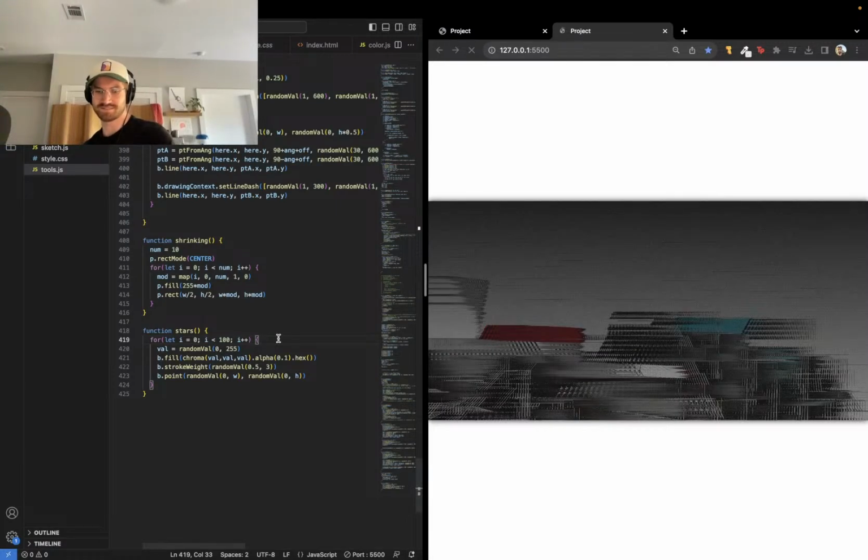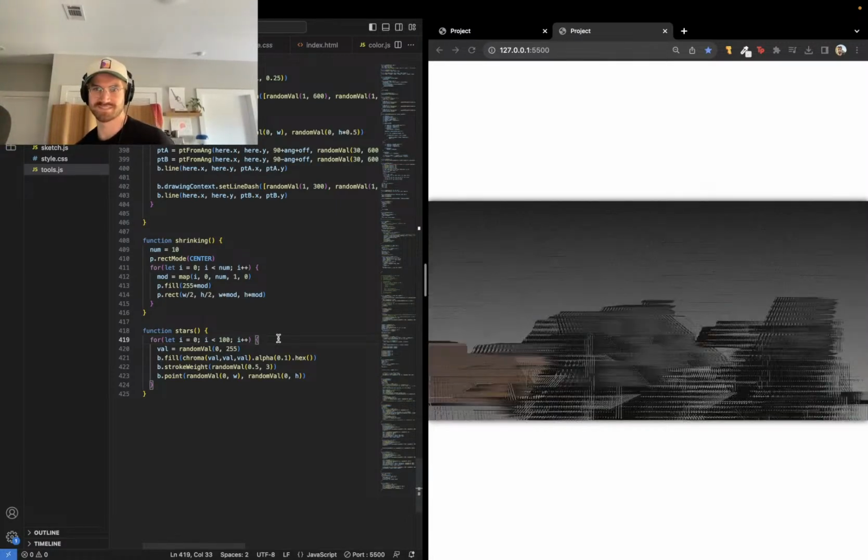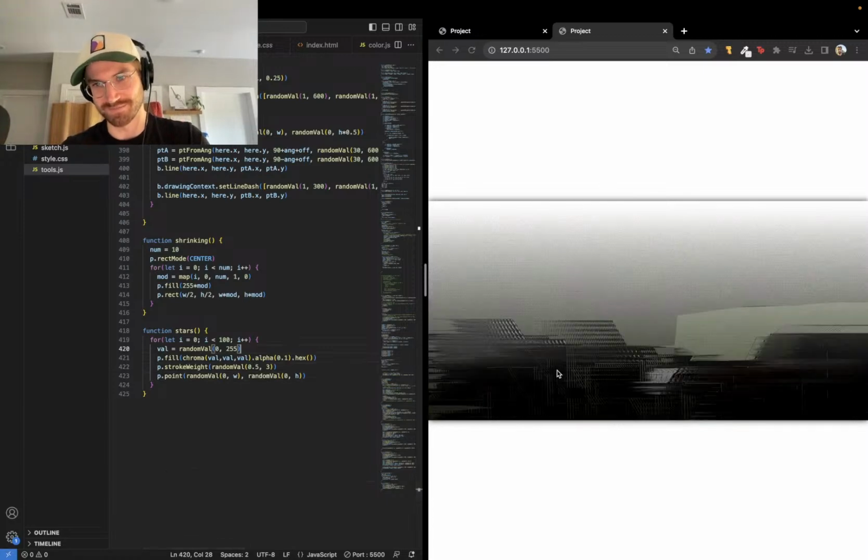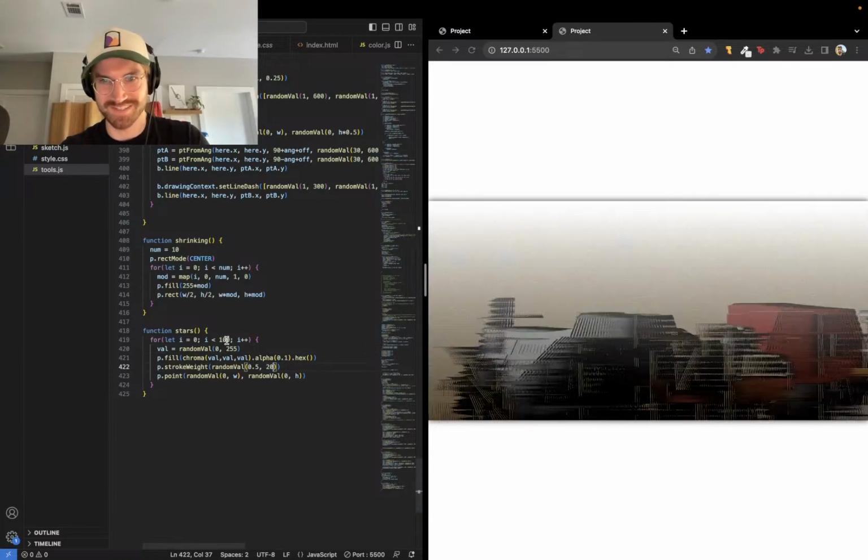I think I like this. Maybe we'll put them on P. So just to be clear, our P layer is where the buildings are being drawn. But how big can we make them to make them show up?